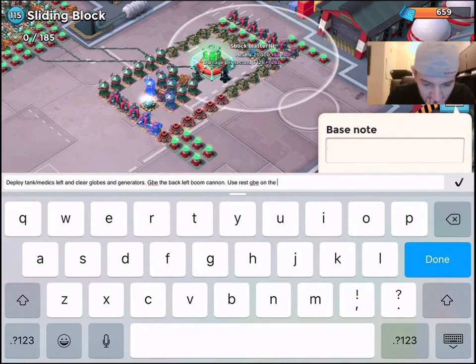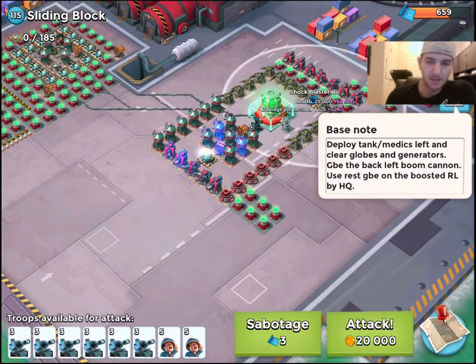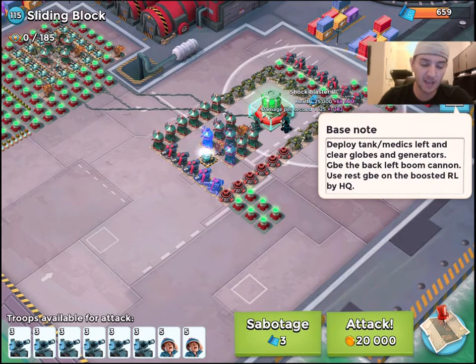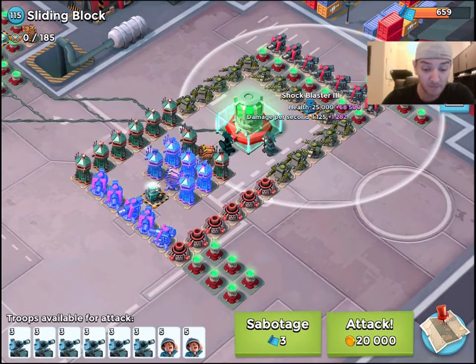Use the rest of GB on the... So I'll leave this where it's at now with the notes, because things may change. If I get a guy with tanks and medics blowing through there and complete it, they'll be able to go to the middle right here on this left side and just attack it from that side, if they're also able to GBE the shock blaster away.